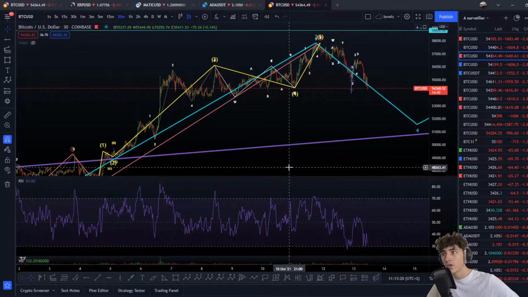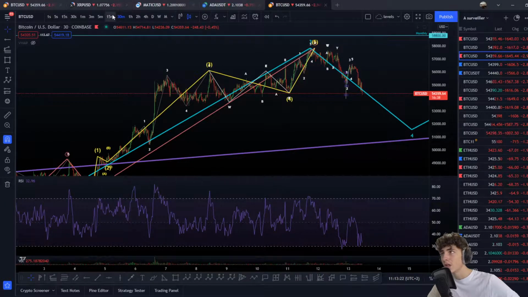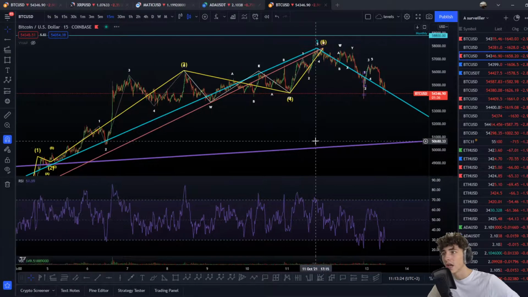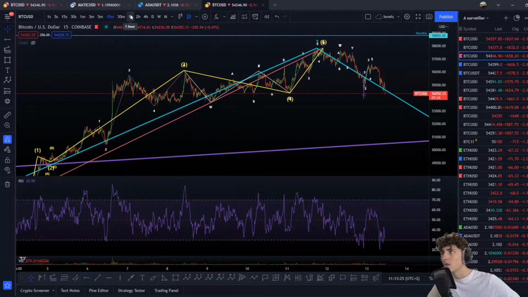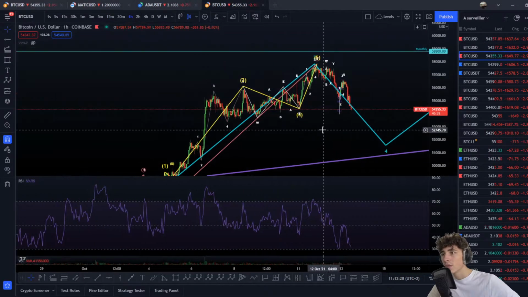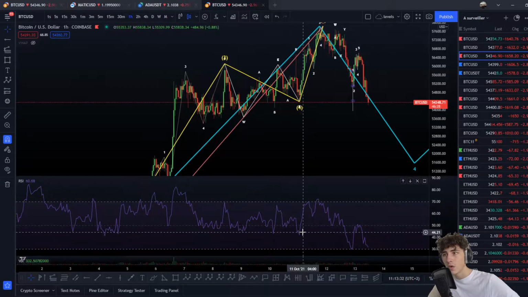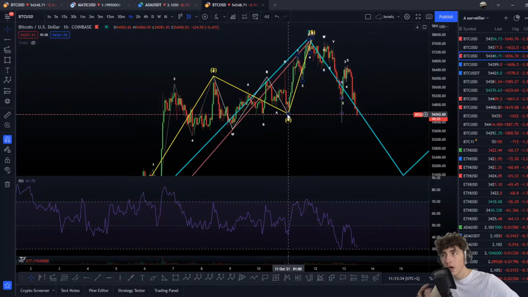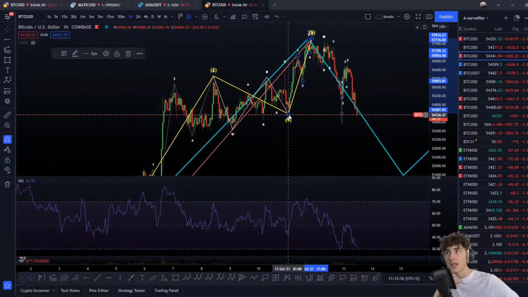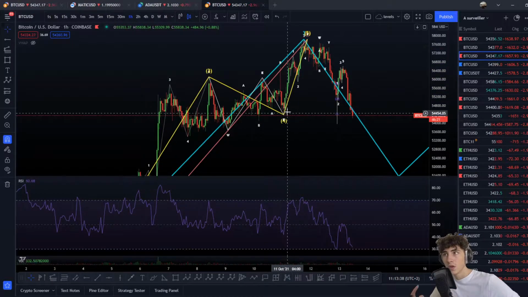Then the wave 4 retracement. Why do we place it here? Simply because, for example, if you check the RSI, oops, I closed the tab, anyway, that's not a problem. For example, on the 1 hour here, as you can see, the RSI did a low here. The RSI helped you a lot to place your waves on your chart. The low on the RSI is here.